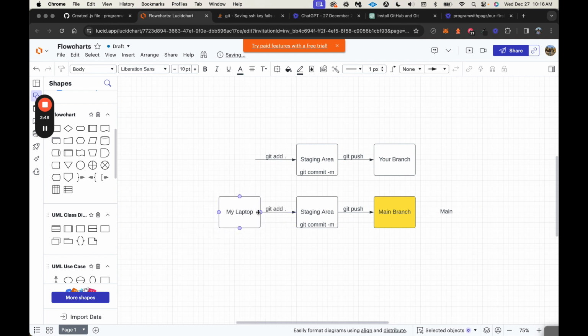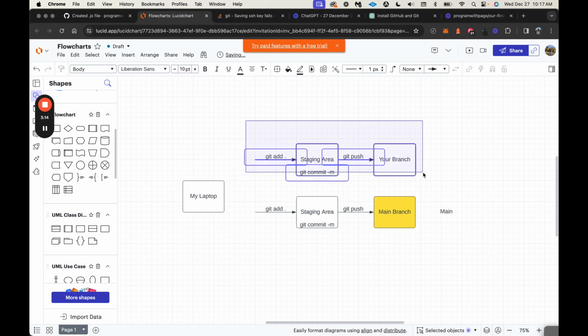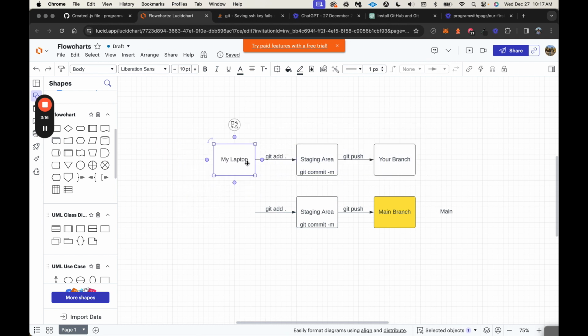And we can hook up, let me unhook this arrow real quick. Why is this arrow being a pain? Sorry, guys. Boom. So we can hook up our laptop to whichever branch we need to work on, or we can build this branch first and then hook our laptop up to it.